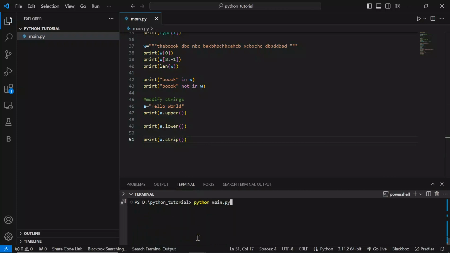So let's see. Okay, so there are no spaces here. We have a space there, a space there, and let's have a space in the middle too, and see.